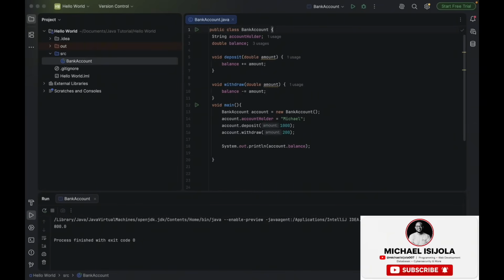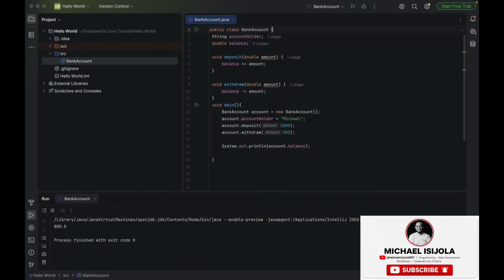How is object-oriented programming used in industry? It's basically used in enterprise applications, and almost everything is built using classes and objects. We need to put it at the back of our minds, be it a banking, e-commerce, or healthcare application. A healthcare system does not really matter. Most of these systems basically make use of object-oriented programming. This is why mastering this is very essential for becoming a professional Java developer.